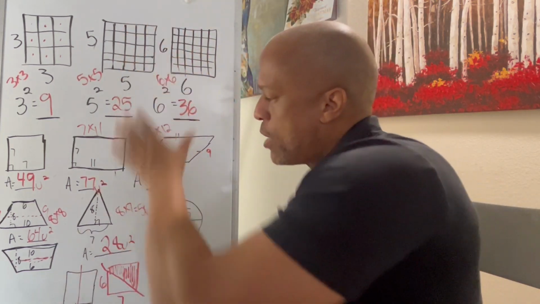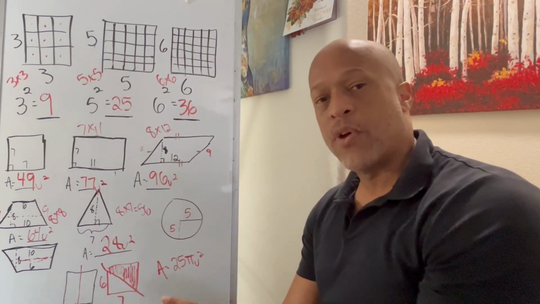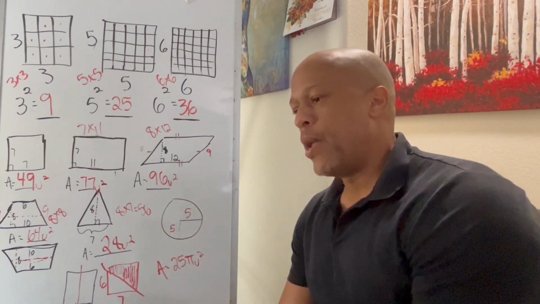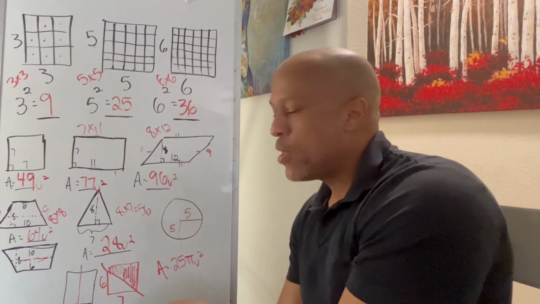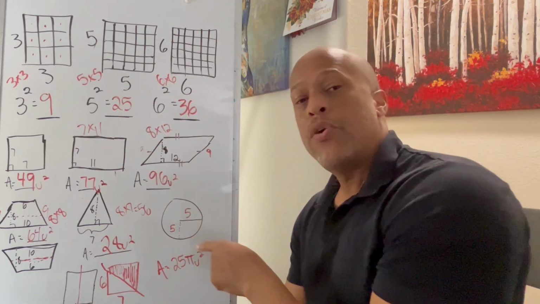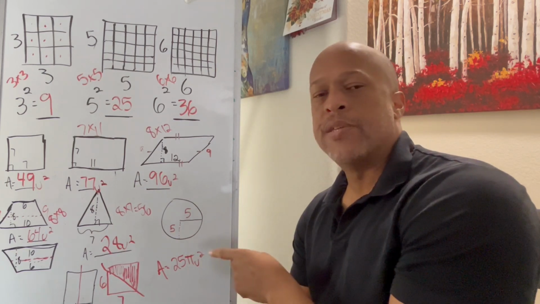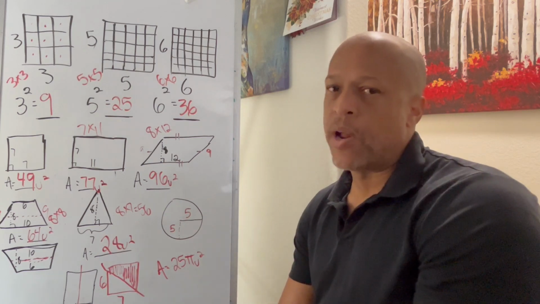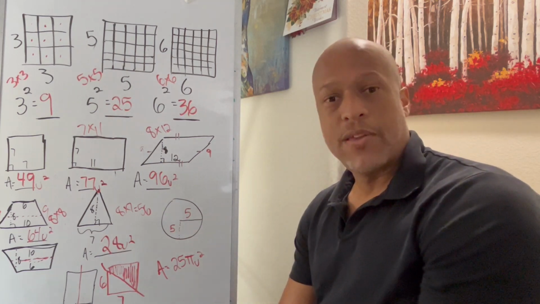This is a simple concept where you want to do your basic shapes for area. Don't worry about the formulas. The formulas can come later. As a matter of fact, when you understand this, they'll be able to come up with the formulas on their own. Okay? This is where you understand it. When you understand it, you'll memorize it. You'll remember it. You won't have to spend time memorizing formulas. Okay? Thank you.